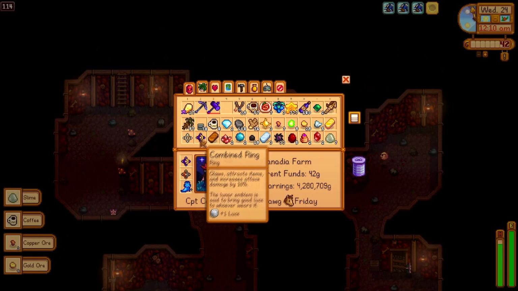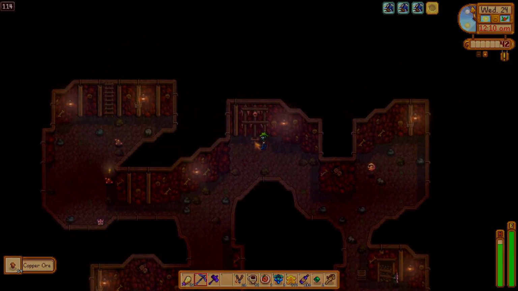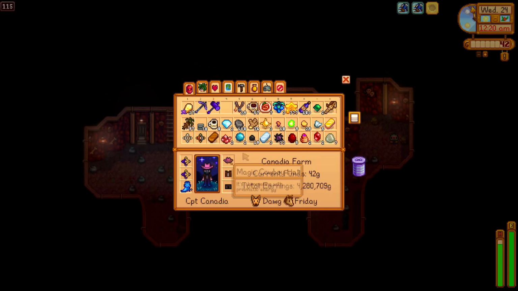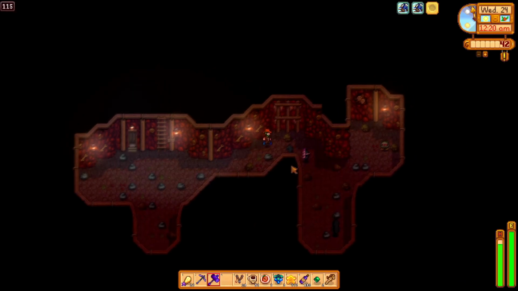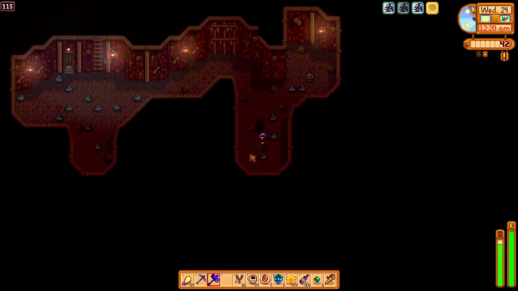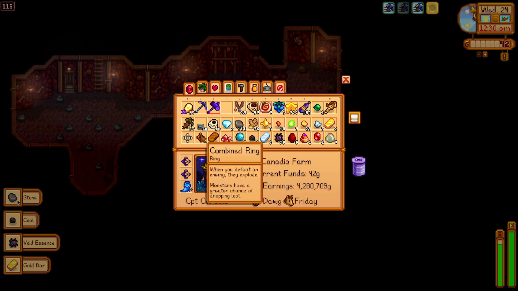And that just makes it so much easier because we can use the napalm ring explosion to mine the rocks and also get the savage ring buff with the increased speed and just get from enemy to enemy and node to node a whole lot quicker, which just makes traversing these floors all that much easier.